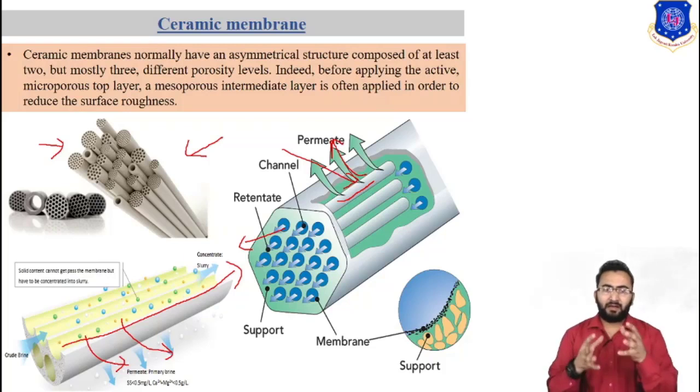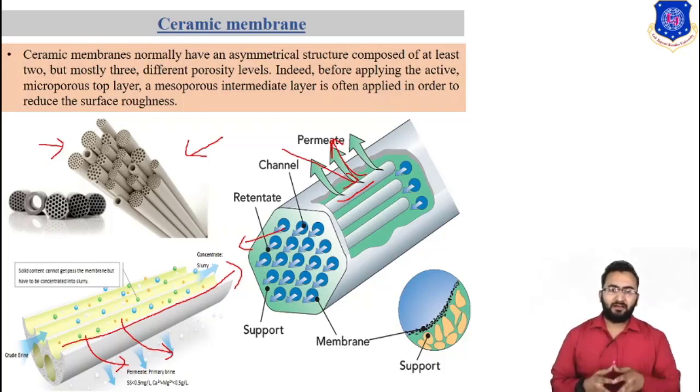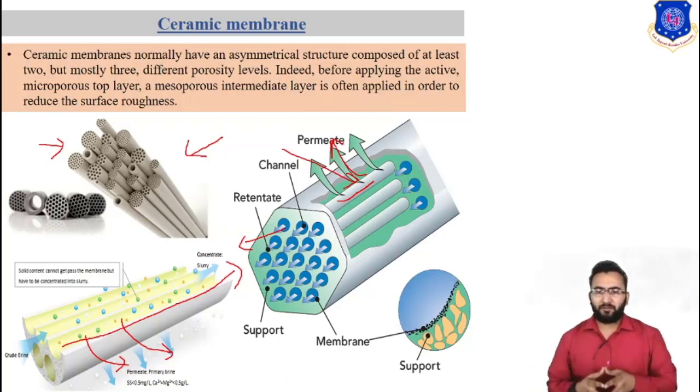While grain size of the powder is critical in controlling the pore size and porosity, the grain size distribution and the sintering condition influence the maximum pore size. Although incorporation of an inorganic binder enhances the structure stability of the thin disc, it leads to an increase in pore size with reduction in porosity. So this is all about the ceramic membrane, or we can say the inorganic membrane.